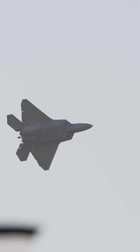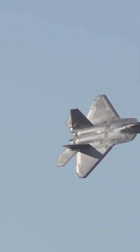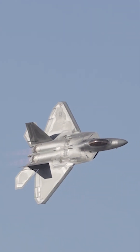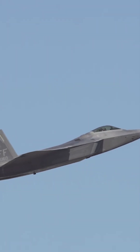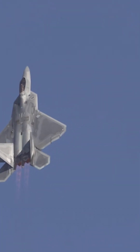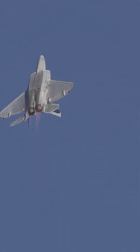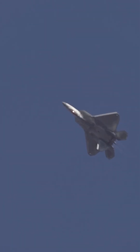The F-119 was the world's first afterburning turbofan engine designed from the ground up for stealth fighter applications, including a mind-boggling output of 35,000 pounds of thrust under afterburner. That means, with the engines burning at full tilt, the F-22 pumps out more power than the SR-71 Blackbird did. And thanks to its serrated thrust vectoring nozzles, these engines offer greater maneuverability than any other American fighter, while simultaneously reducing both radar and thermal, or heat, signatures.